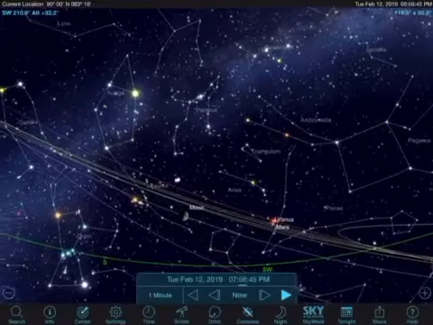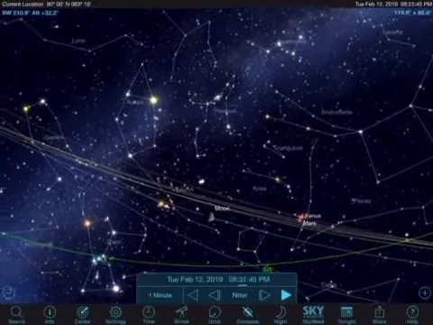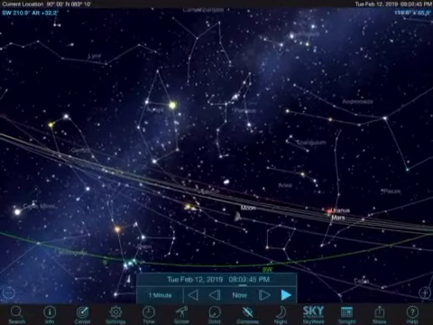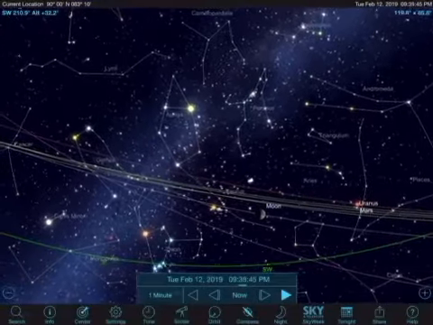The thing is though, we're going around a globe. We're actually physically on a globe. So when we go, I'm going to hit stop here.